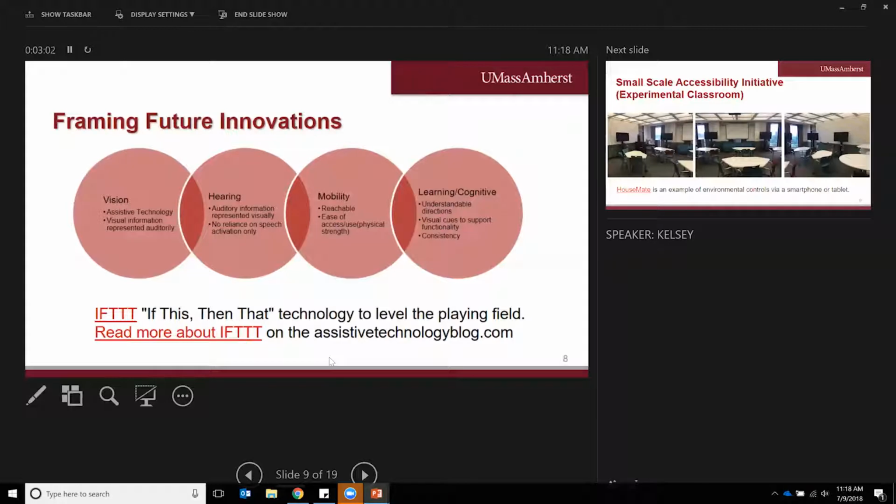iOS devices have environmental controls built in, so you're able to control your environment by hitting a button, as long as you have access to the technology, the app that you need, and the system you need to connect to something. Like if I were to walk into this classroom and I had my iPhone and I was connected to the electronic controls on the dimmers or the system that's set up, I could turn the lights on and off by a touch or a voice activation or something on my iPhone. We want that flexibility in use to be available in our classrooms in some way.